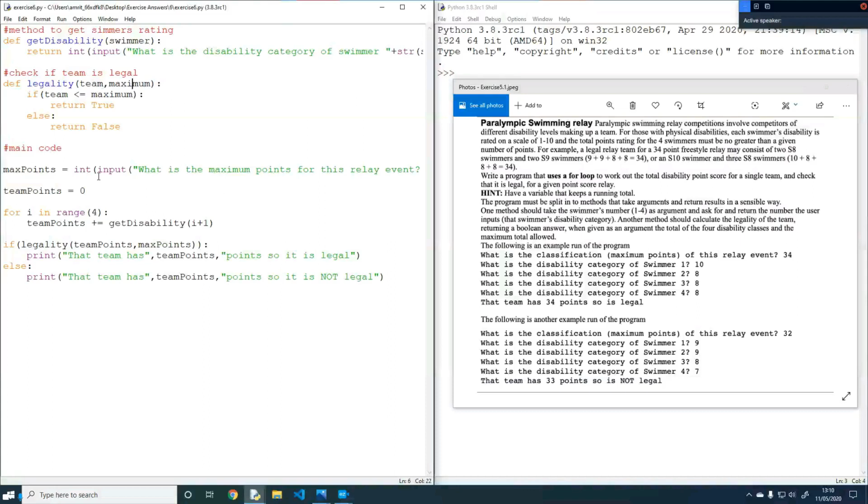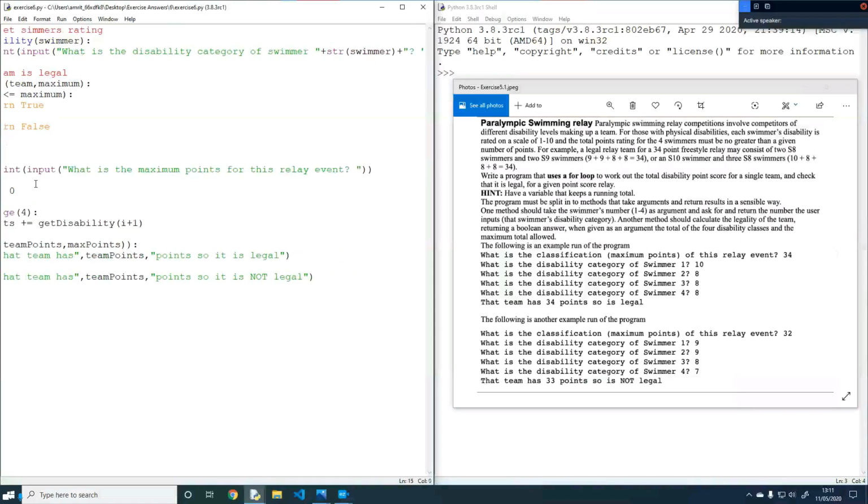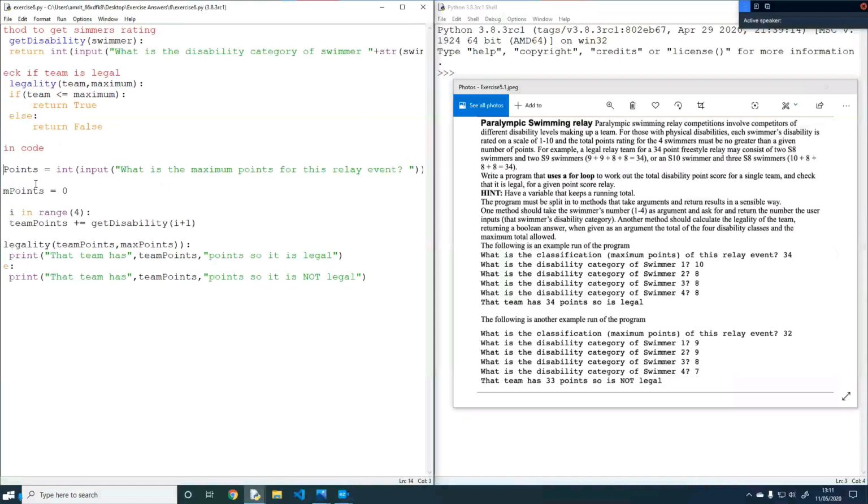So this part of the code is fairly straightforward. Maximum points just holds the maximum number of points for this relay event. At this point, you should know how to get an input from the user and convert it to an integer. Also note that this will cause an error if the user types in anything other than a number.